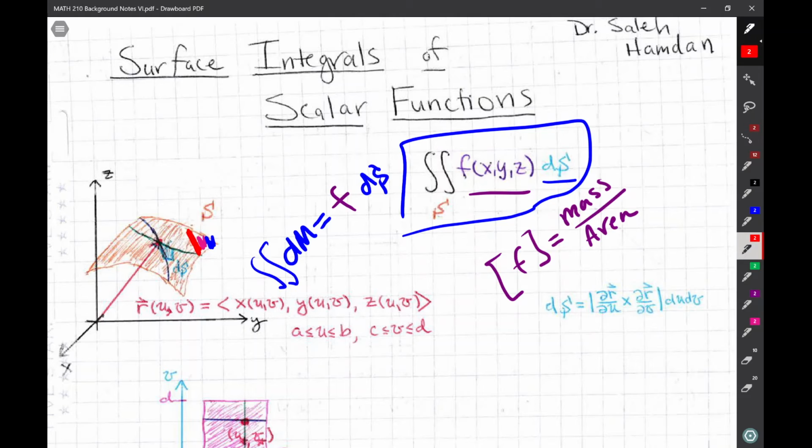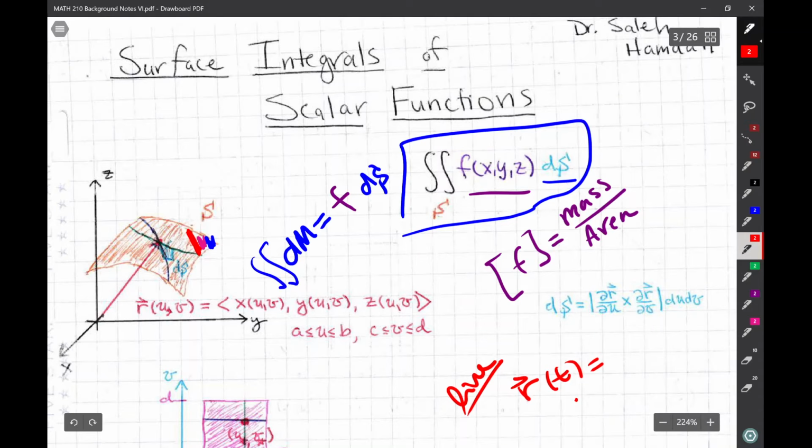Okay, and you might have noticed I said, well, once we do the double integral, we're going to move along the surface. Now, how can we move along the surface? We had a similar problem when we did scalar line integrals. With scalar line integrals, we put an ant on the line, and we had r of t. This is for line. Okay, we had r of t is equal to x of t, y of t, basically following the position of a little ant as it moves along the curve.